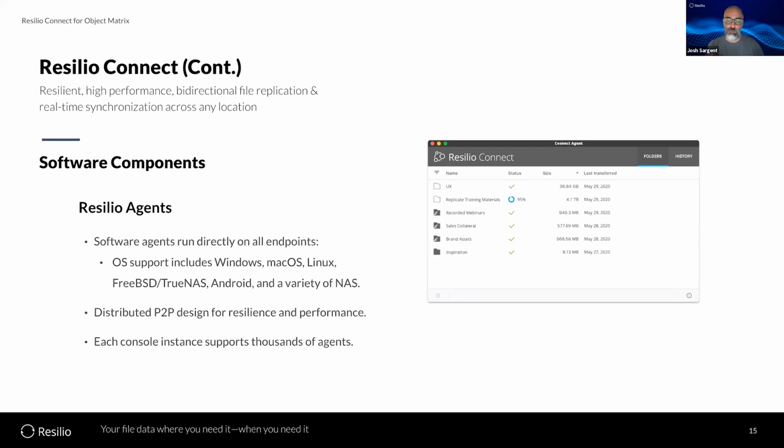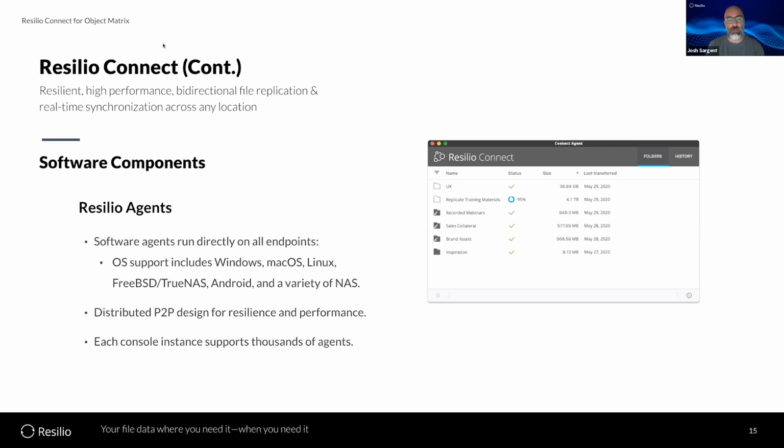It's just a matter of putting these agents in the same job so that they can sync data with each other. And you can have one big job that maybe is syncing tons of data, but more than likely you'll have several jobs focused on slightly different data sets, maybe project by project. So you get some editors, some users that need to sync project A data, and others that are involved in project B, and others in project C. And they don't all necessarily need to be syncing all of that data, just the projects that they're working on.